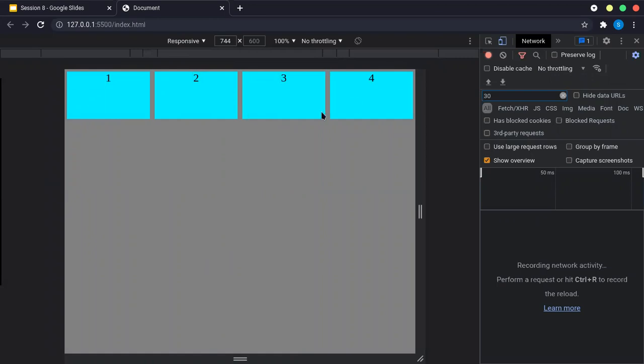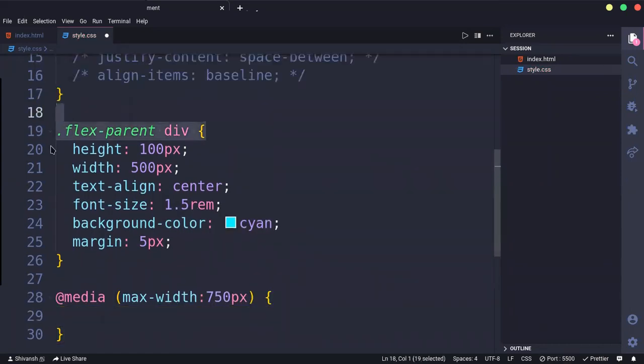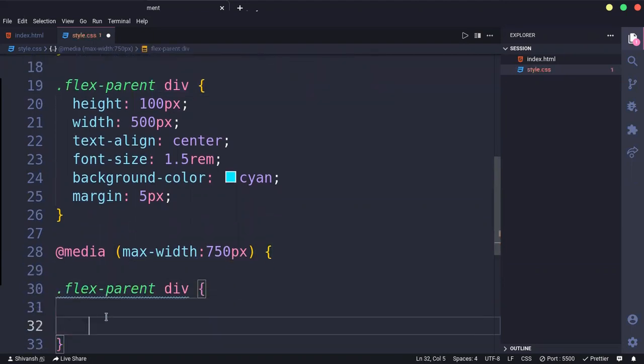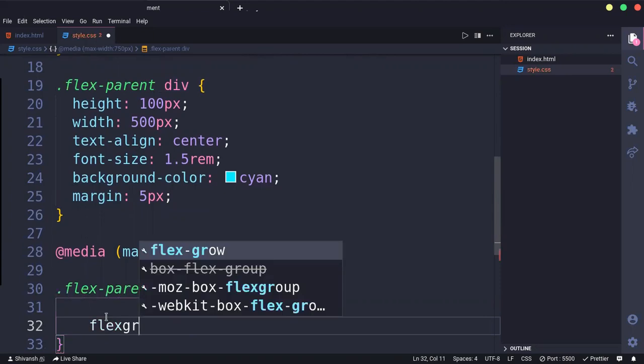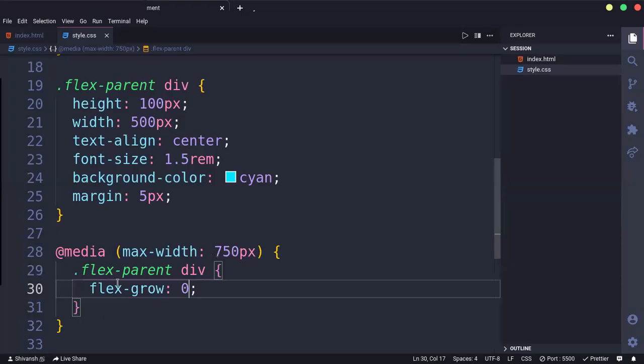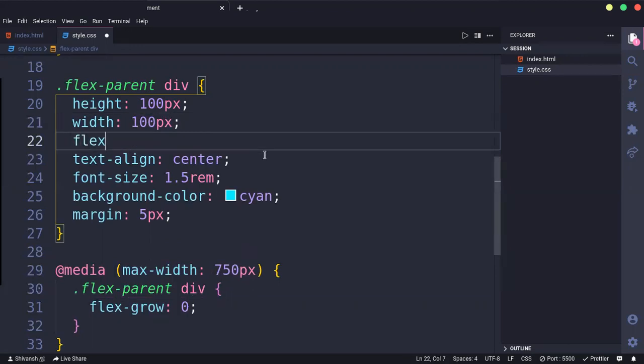I want the flex grow as, let's say, 0. By default the flex grow is 1.